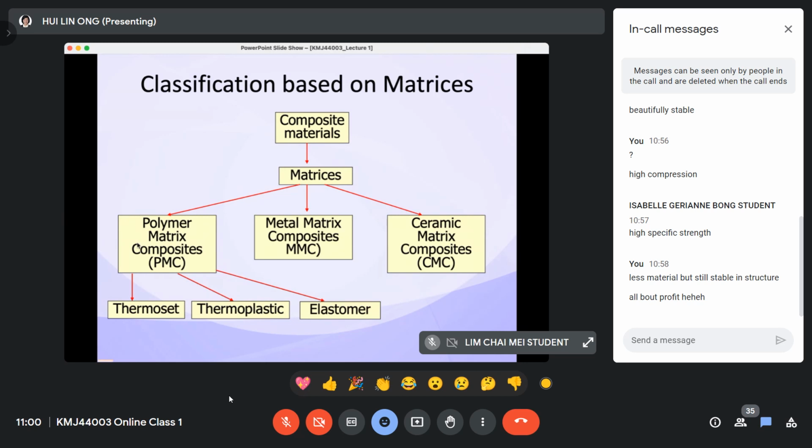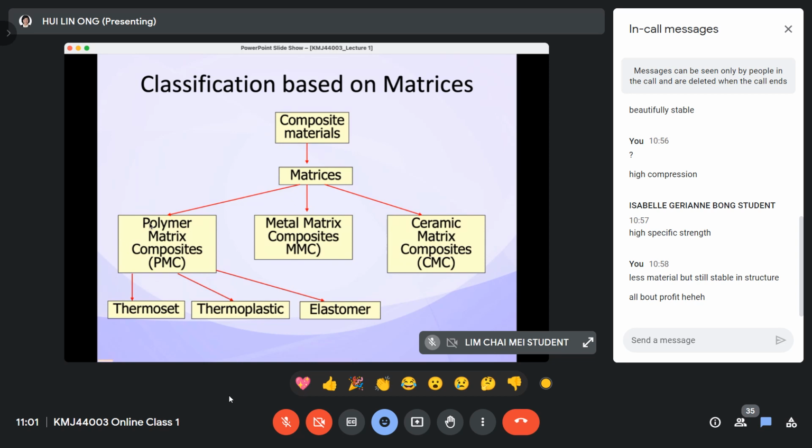Okay, classification. Just now we learned the classification of composites based on their filler structure. Now we can use another method: the classification of composites based on the matrix, meaning the major ingredient, the dominant one, which may be more than 50% of the content of the composite. Traditionally, perhaps it's 70%. The major ingredient is the polymer, or the metal, or the ceramic. So we have polymer matrix composite, which we are going to learn in this subject, then metal matrix composite and ceramic matrix composite.